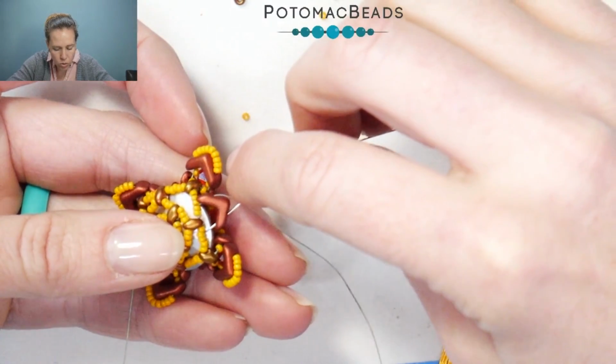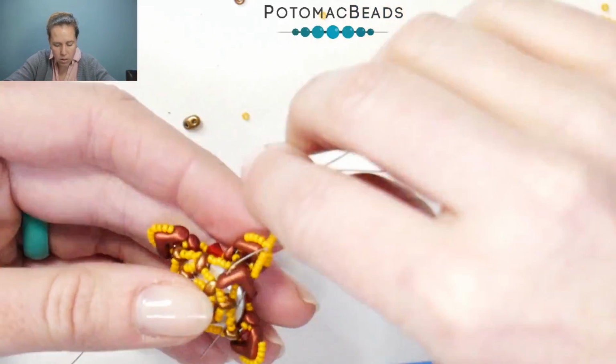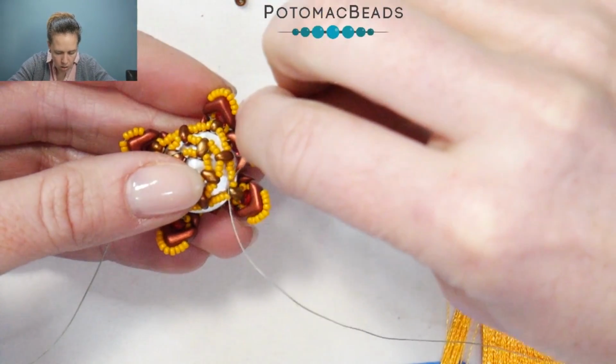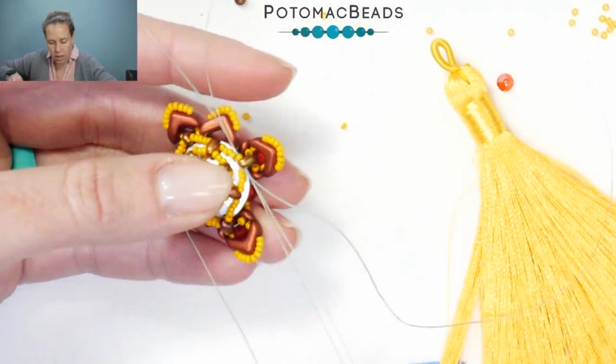You're going to skip over through 2 seed beads, and then we're going to go through 3 seed beads, our corner MiniDuo, through the 3 seed beads on the other side of the MiniDuo.